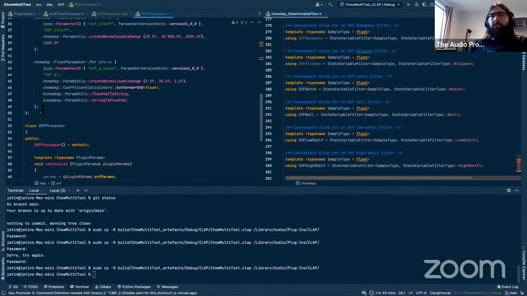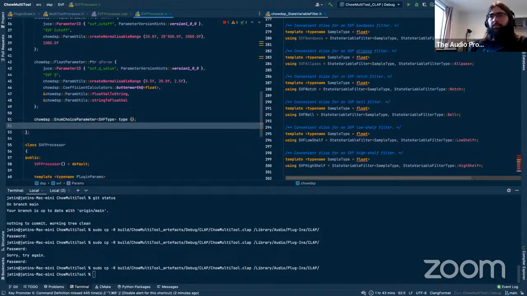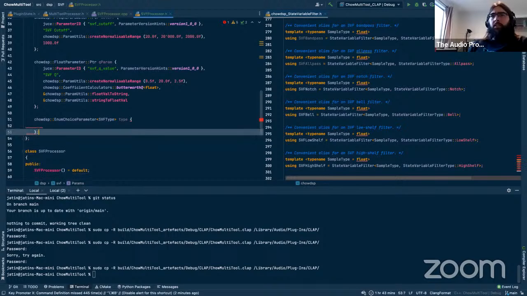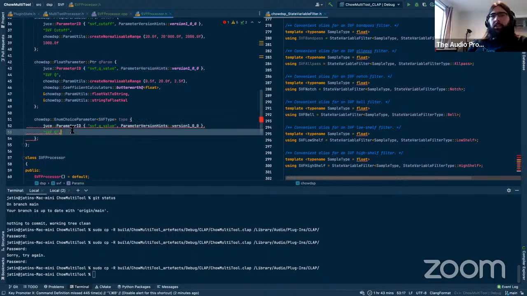So now let's add a couple more parameters here. Choice parameter for SVF type. So this will be, I'll just call it type. And so we can do something like this. So this will be SVF type.